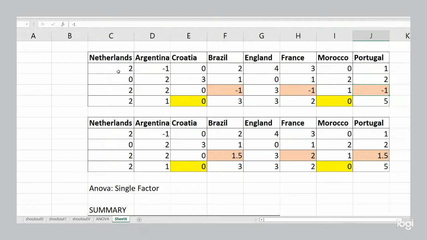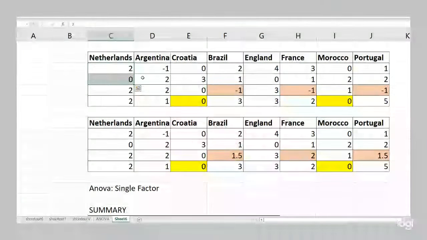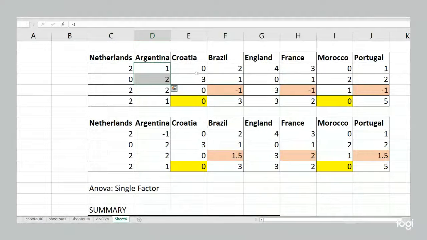They lost it. Doesn't matter, still made it into the round of 16. Now, what about the other teams? Netherlands, they tied one of their first 2 games. Argentina, they lost 1. Croatia tied 1. England tied 1. Morocco tied 1. They only had 1 victory going into their third game. And, well, that's more reason to try harder to get the points that they need to make it into the round of 16. So they won it. Croatia tied it, England won it, Morocco won it.